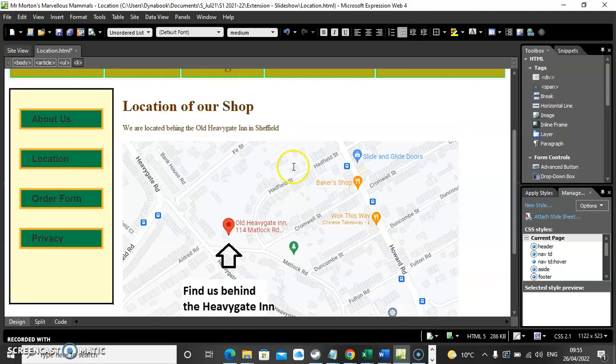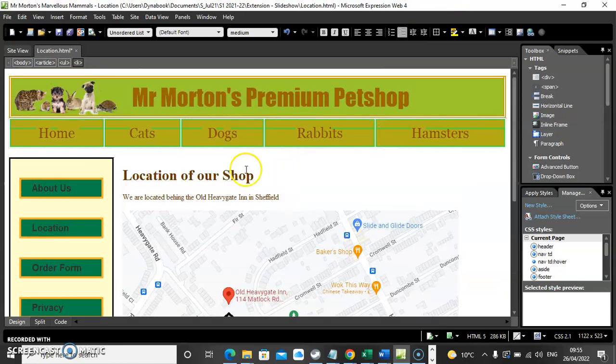So I've got my location, I've got some information about when we're open. I'm going to save that, so click on the save button, and we're ready now to include that page as part of the links from this bar. Whenever anyone clicks this, it should then take us to this page. And we'll show you how to set up the links in a separate video.